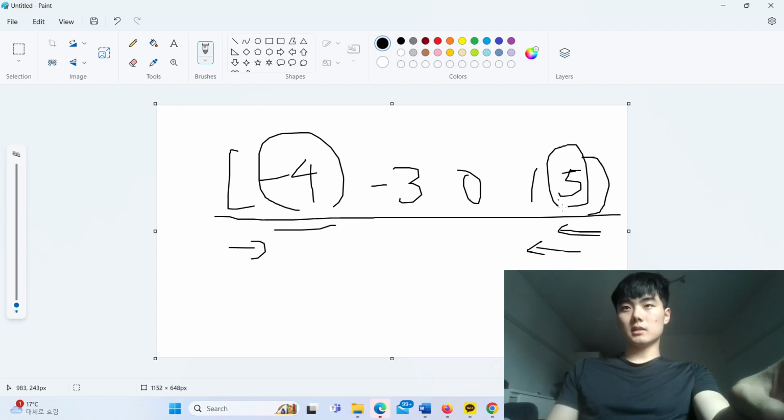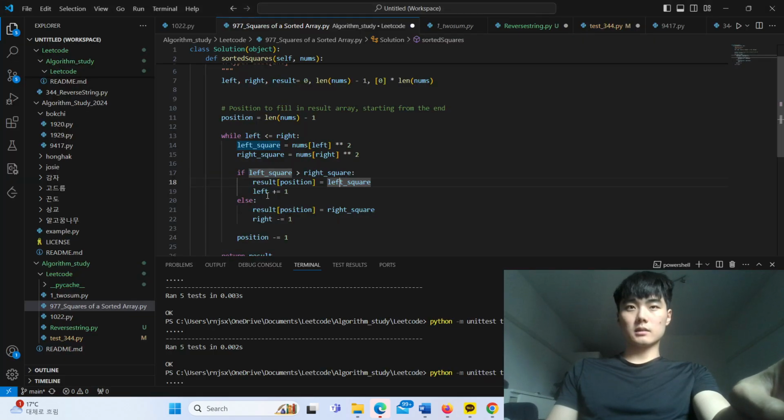But as you can see, the square of 5 is bigger than the square of -4, which is 25. So given a blank list of zeros, you're going to initialize the right end element with a 5. Yeah.